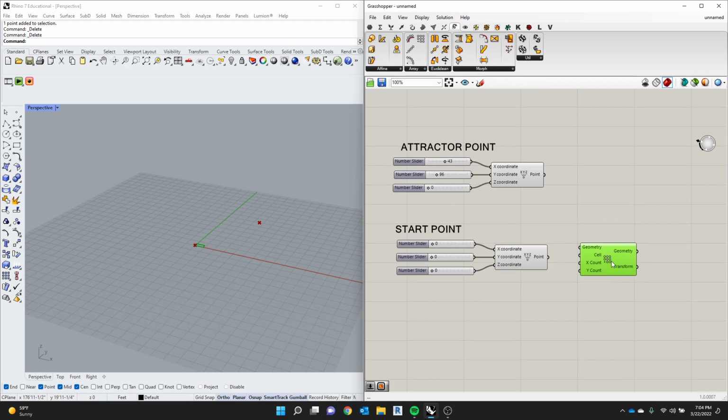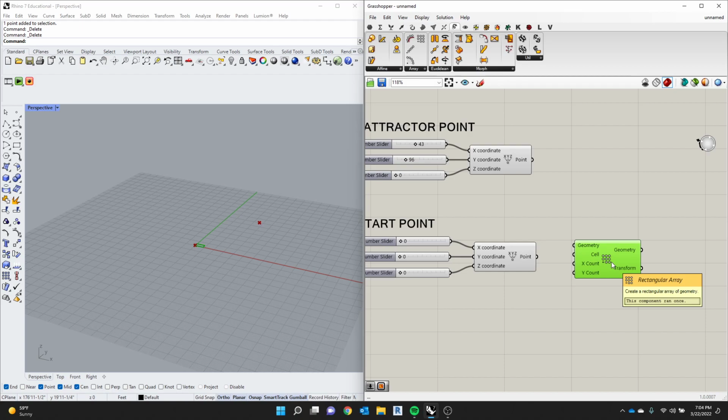So we have 4 things to plug into this. We have, is there any way to make this not so blurry? Because you guys can't really read that, can you? Maybe I'm just blind.